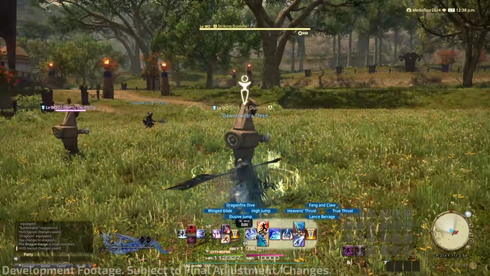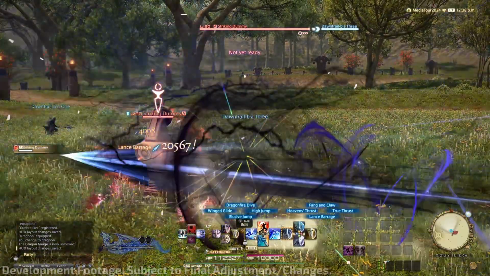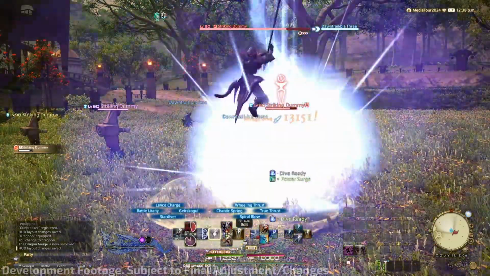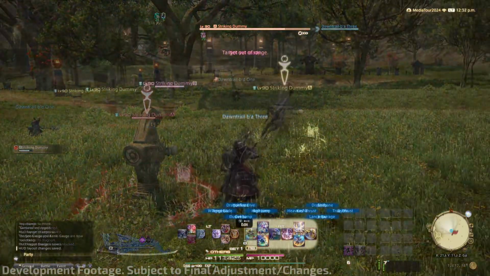While Winged Glide just slides you toward an enemy with a split-second visual effect, and a sound effect that weakly fades away. Of course, this is still a work in progress, but I think a non-damaging jump would go a long way towards making this gap closer feel better to use.